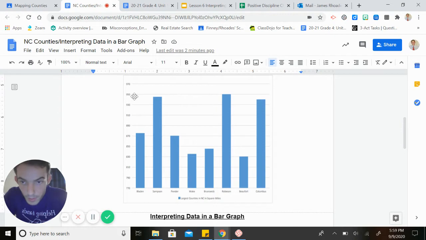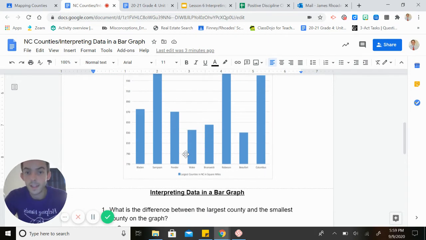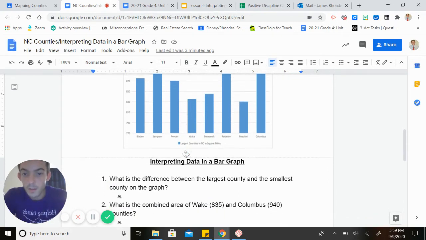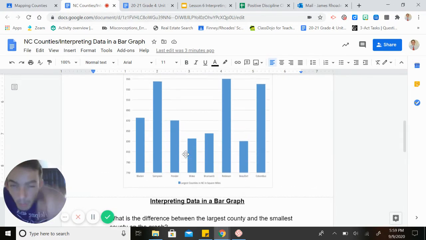As we look at this, we understand that this scale is counting by 20, and that some of these bars are not actually on a line. These two are not, but that one is. So that one we can say without a doubt is 870. However, many of these bars are not on a line. So the ones that are not, I wrote inside the questions what their actual measurement was, so the kids don't have to sit there and figure it out.